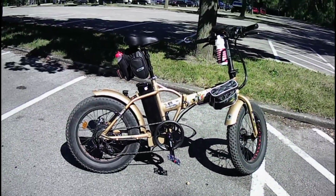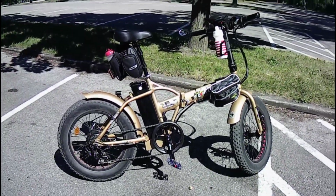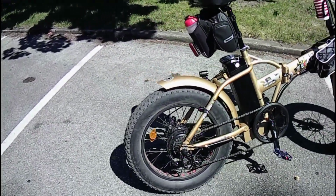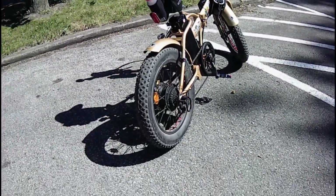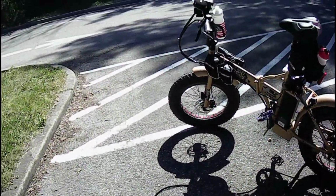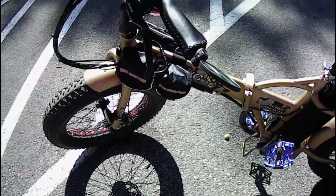So with that in mind, guys, really versatile bike, really nice, really fun, easy to afford. I mean, for most people, that's pretty easy to afford when you consider that other e-bikes can be $3,000, $4,000, $5,000, $6,000 and up. For a commuter style bike, for an adventure style bike, for something you can fold up, throw in the SUV and take with you, 48 volt, 500 watt motor, disc brakes front and rear, which I plan on changing out to the X-Tech HB100s.